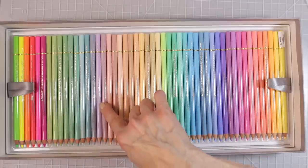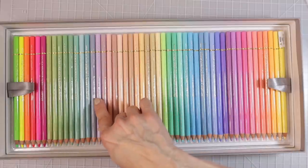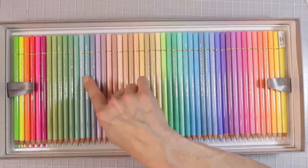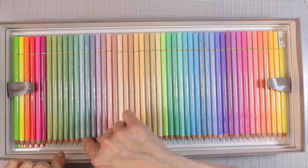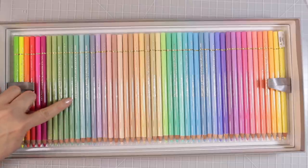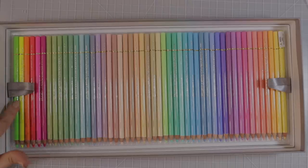And then we have another purple that is muted but pastel at the same time. Look at that gorgeous purple. And then we have another blue, and then we've got a blue-green here, sort of. And then these colors are gorgeous. Oh my gosh, look at these. Look at this beautiful blue-green color as we come into the greens. And then we've got some more greens here. And then we've got our neon colors.